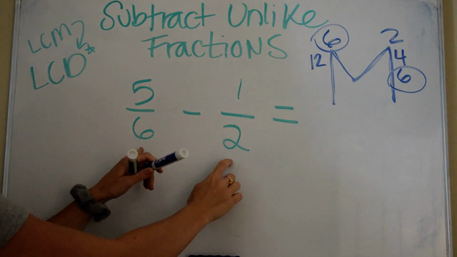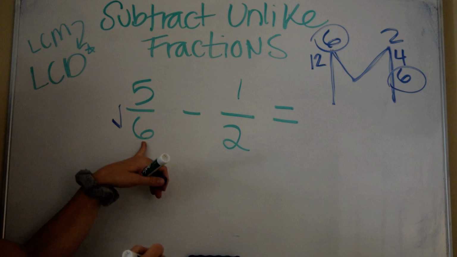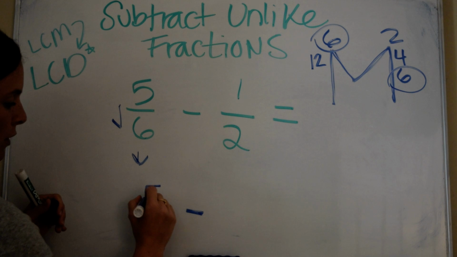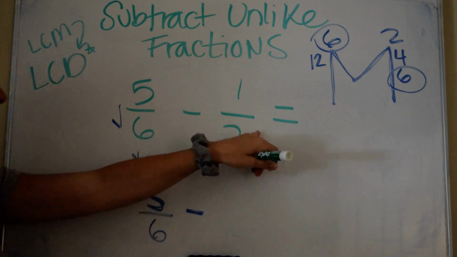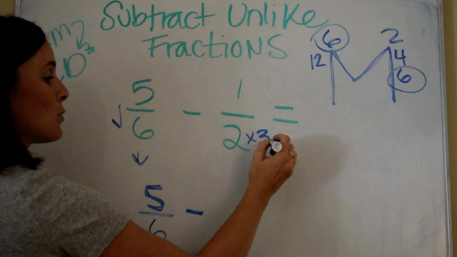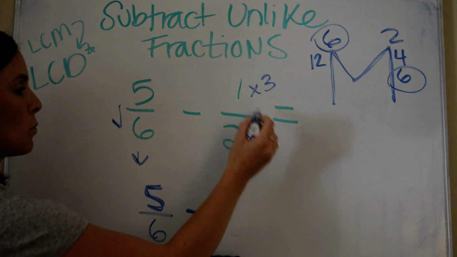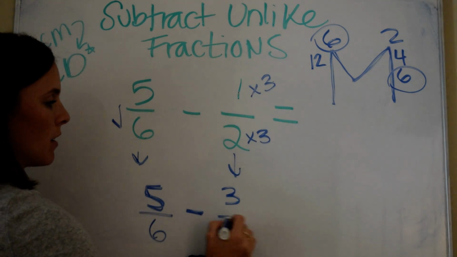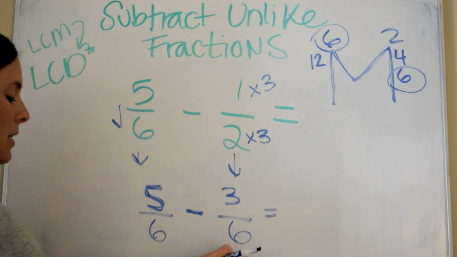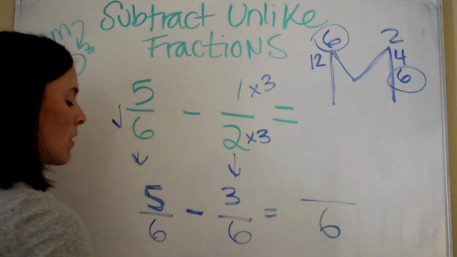So that means that these denominators need to be a 6. Do you see that this one's already done? This one's good to go, so this will be in my next equation as far as following the steps, but this one needs to change. How do I change a 2 into a 6? I multiply times 3, which means I always have to do it to the top of that fraction as well. So my new fraction will be 1 times 3, which is the 3, and my 6, which is 2 times 3 for my denominator. Now that the denominators are the same, I can go ahead and bring over my 6 in my answer, and subtract.